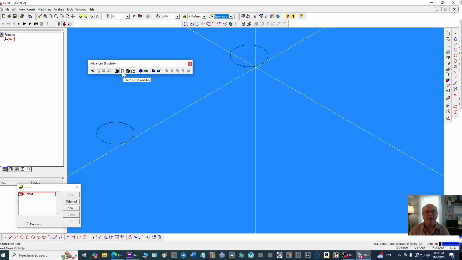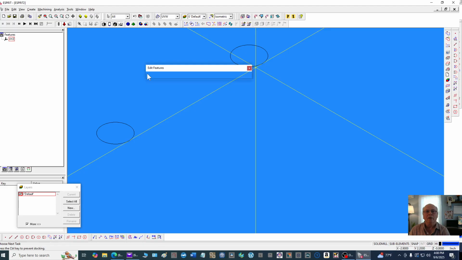And you have the head turret visibility on a machining center, and you have target visibility, and you have stock visibility. If you want to see the stock as it's being machined, this would be active. Anytime you see something that is indented like this is when it is active. And then I have edit features. So let's say I put a chain on something and I want to reverse it, I would use this reverse chain.